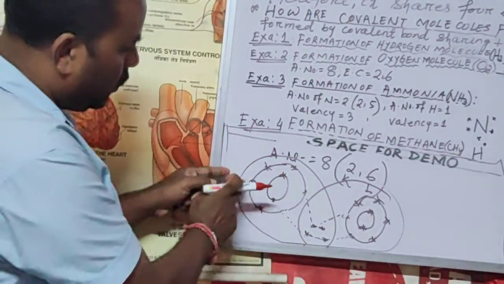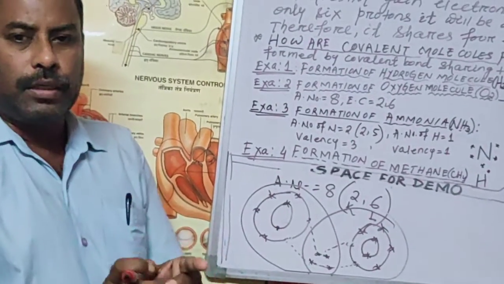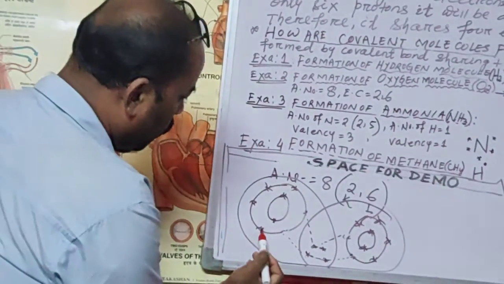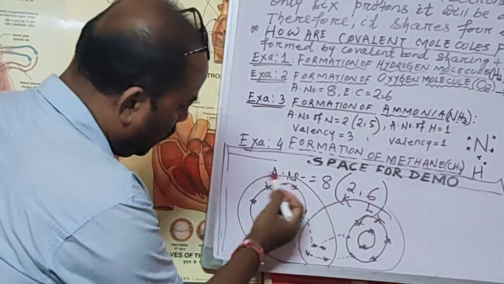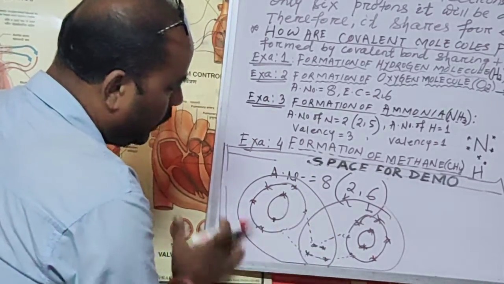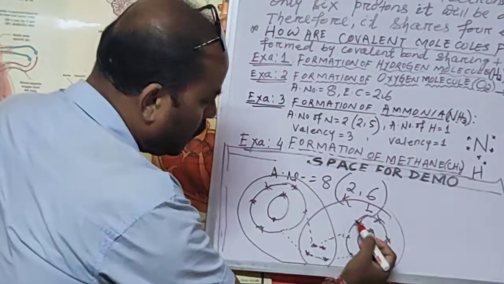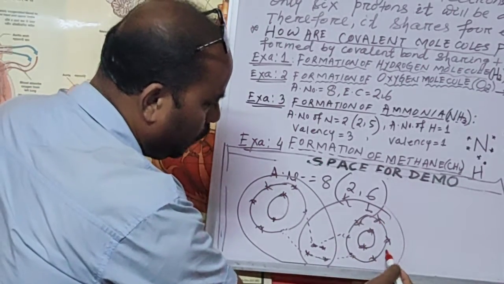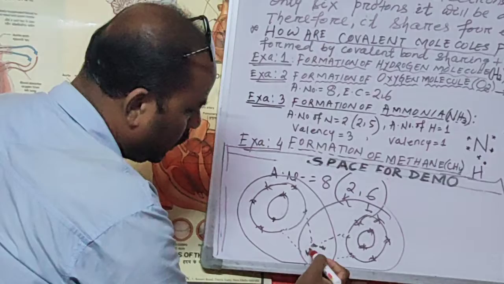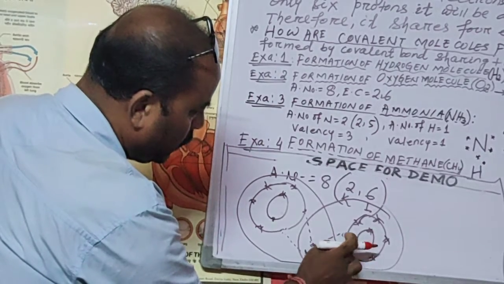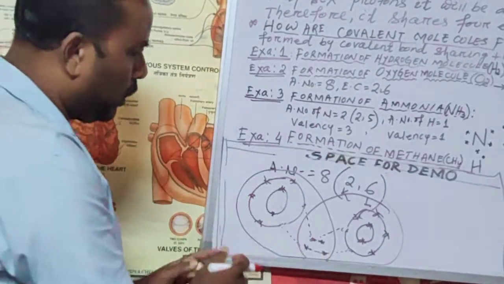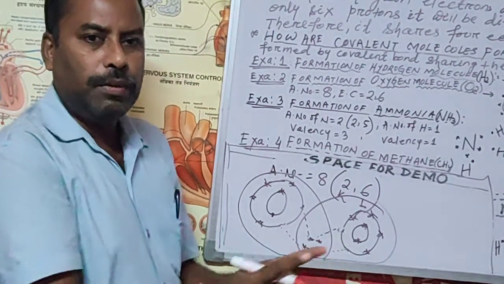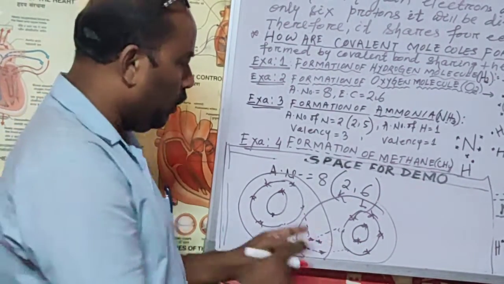Let us see, how many electrons does this oxygen have in the outermost shell? You see, 1, 2, 3, 4, 5, 6, 7, 8. This oxygen says that I have 8 electrons, so it is satisfied. This oxygen also similarly has 1, 2, 3, 4, 5, 6, 7, 8. There is no free electron because they have already shared. So both are satisfied, but they cannot be free individually. They will make the bond.